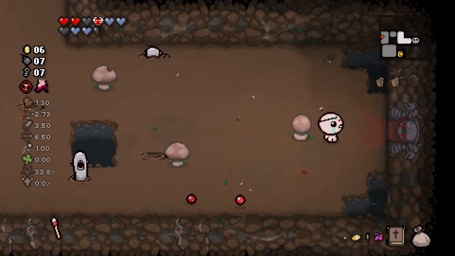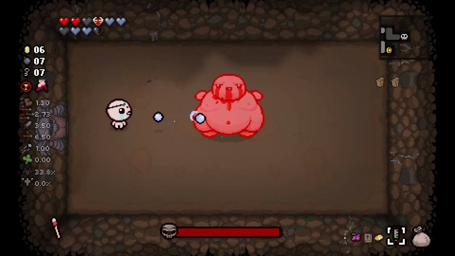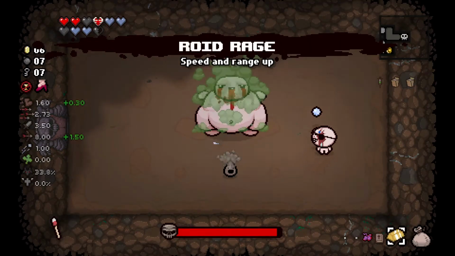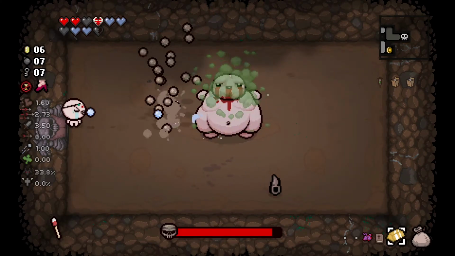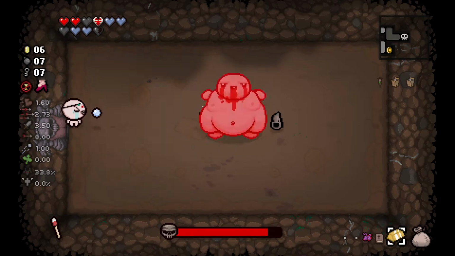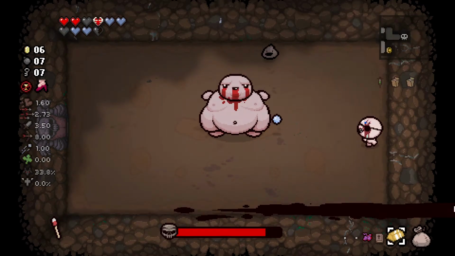You know what? I'm out of here. I don't want to finish your room. I will use Roid Rage, though, for speed. But yeah, what if we use the Bible to kill Mom and then, I don't know, do boss rush?